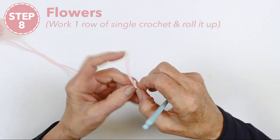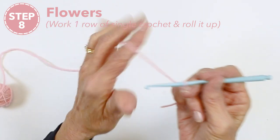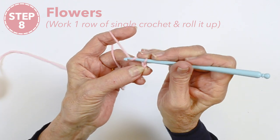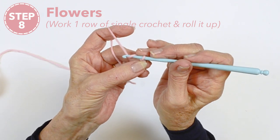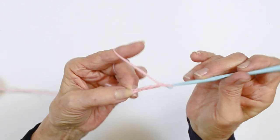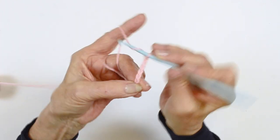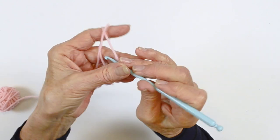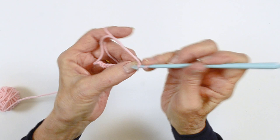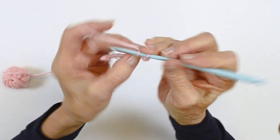Again, begin with a slip knot on your hook. For the flowers, you're going to make three of them. You'll have two pink and one blue. The flowers are made with just a row of chain. 2, 3, 4, 5, 6, 7, 8, 9, 10, 11, 12, 13 stitches, or 13 chain. Single crochet in the second chain from the hook, and then in each chain across, so you'll have 12 stitches when you work across your row.